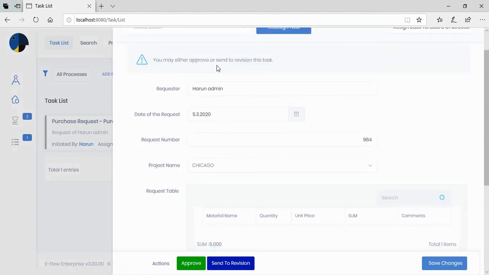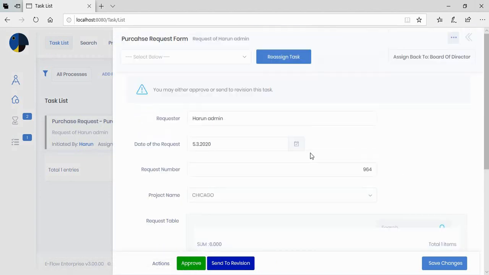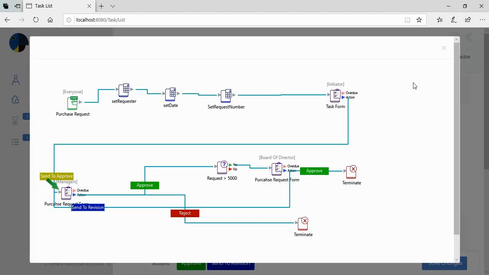And if he wants to see the process status, for example, or the workflow, look, this is the workflow we have created. You see the green arrow? It's where the process is at for the moment.